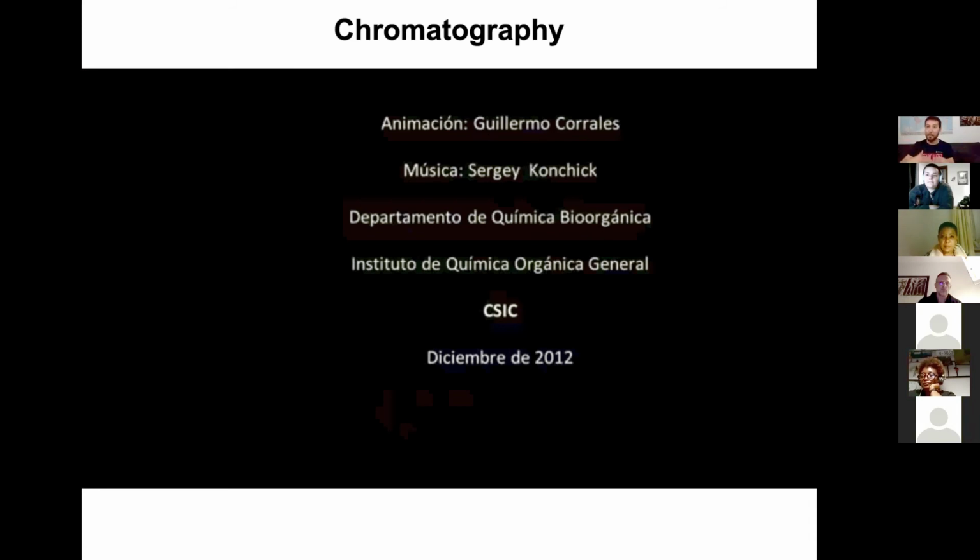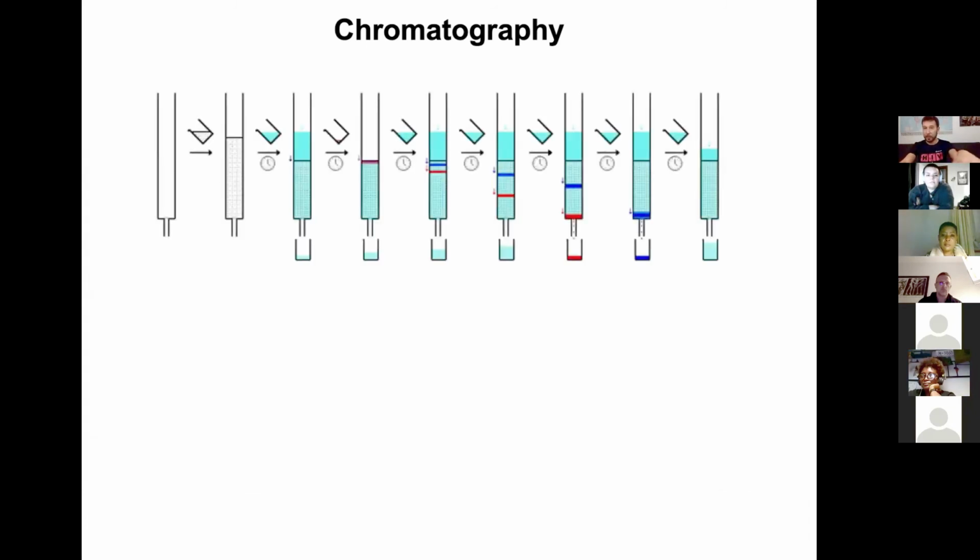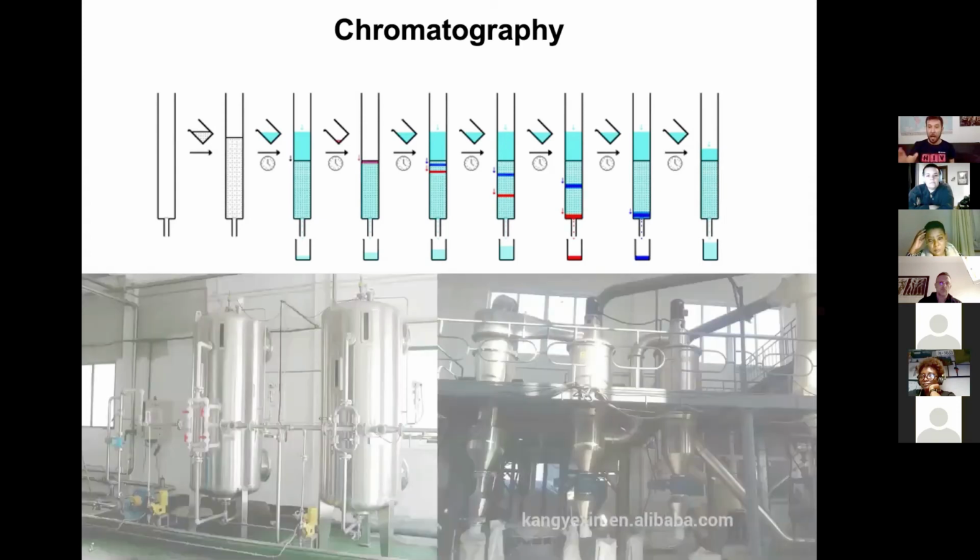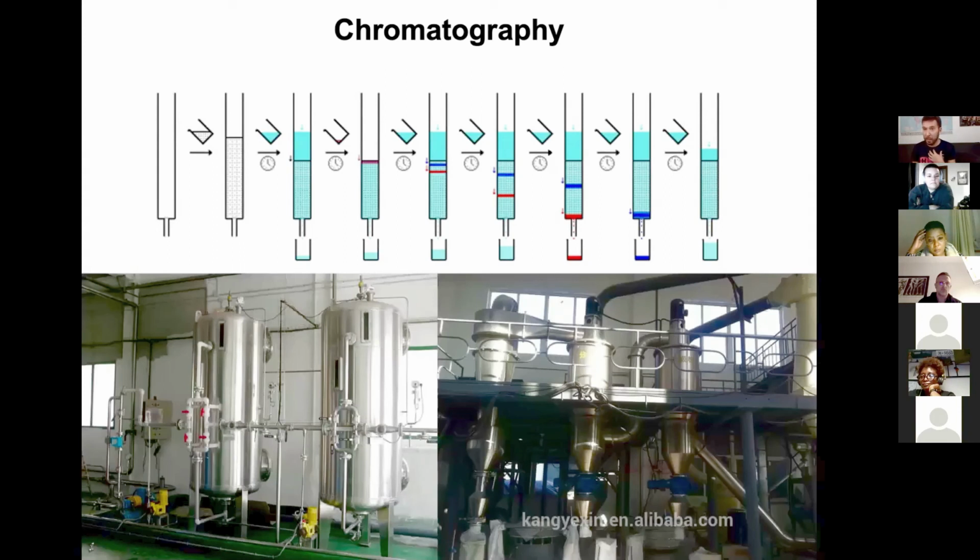And this is how a column works. Here you can also see on some pictures that you can separate. So chromatography means separation. It means separation of a mixture of compounds. In our case, I will explain later, these are similar compounds, but with a different position in 3D, in the stereochemistry. For me as a chemist, you always use columns in a laboratory, because it's the easiest way.